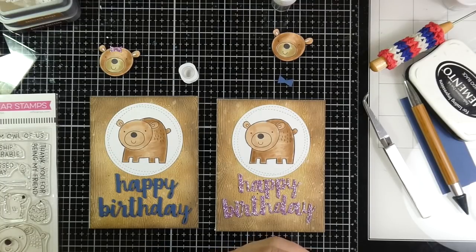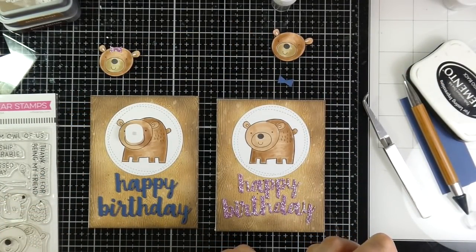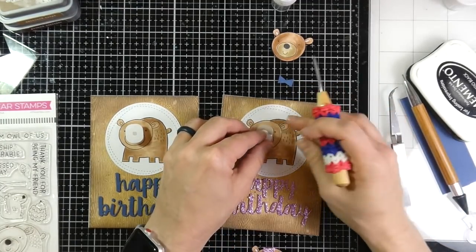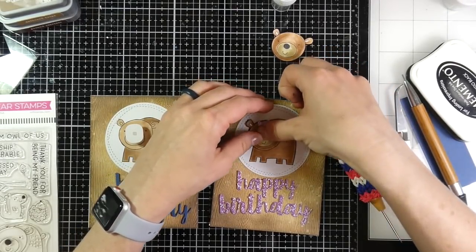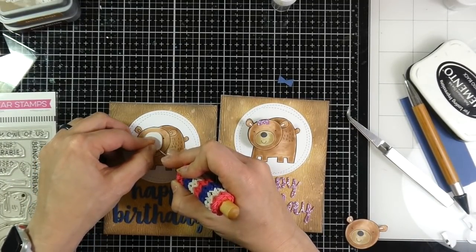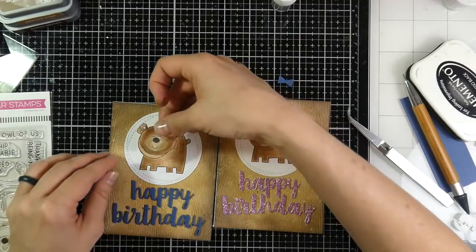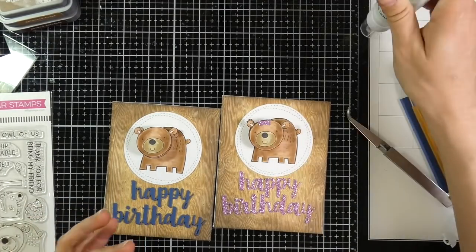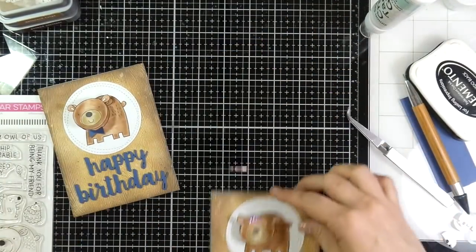If you have not seen action wobblers before, these are pretty fantastic — I love these. I have like a whole stack of them because you just never know when you want to add a little bit of action wobble to your card. I'll go ahead and attach those right over those faces. As you can see, this is why it wasn't necessary to do any shading on those flat bears. Now I'll peel off the backing paper of the top part that is exposed, then attach the appropriate bear — the little one with the bow on her head — and then attach the other one to the other action wobbler. I'll put his little head down and then attach his little bow underneath his chin using just a little bit of that liquid glue. That'll finish off these cards — their little heads wobble and they're flat and easy to mail. I love these.